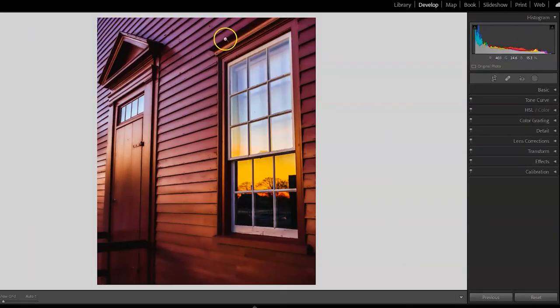Here's a shot I took of a house at Strawberry Bank in Portsmouth with a reflection of the sunrise in the window. I couldn't get a great shot of the sunrise because there weren't many trees or things to shoot, so I found this house with a cool reflection — the warm glow on the side of the house turned into something creative and different. Other creative ideas include shooting a sunburst around a tree or object, using the moon at moonrise or moonset if you can line up the timing, or longer exposure shots around water — especially ocean waves at those low light conditions.